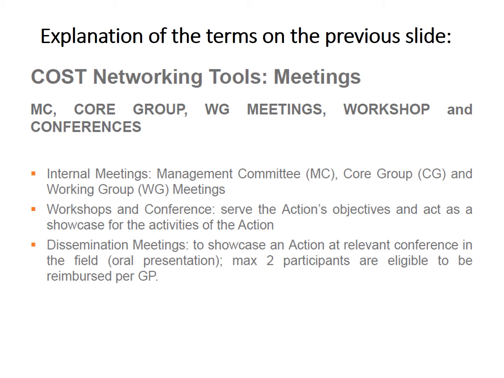So management committee meetings obviously are meetings when the management committee gets together to decide the next steps to be taken in the action. These have to take place at least once a year. There can be 2 a year if necessary. The core group is a subgroup of the management committee that consists of the people that hold some key roles in the management committee, which I'll be talking about in just a moment.